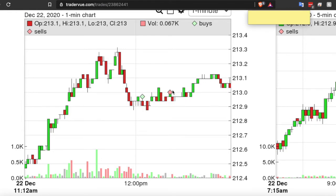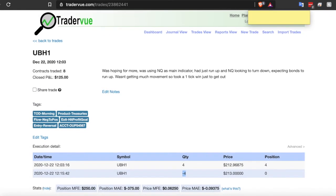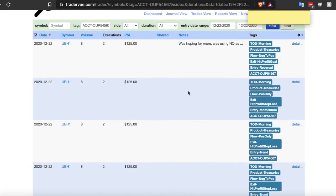So once it went up a tick, it looks like it went up 2 here and then kind of came down, went up again. I was watching volume flow, etc. It obviously did then tick back down. It looks like it ticked below where I entered. So the volume was probably building up on the sell side. I said, you know what? I'm just taking the 1-tick winner and I am out of this. So that is basically what I did. I legitimately scalped for 1 tick.